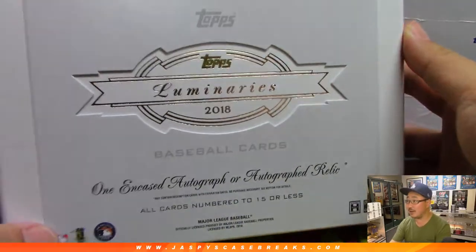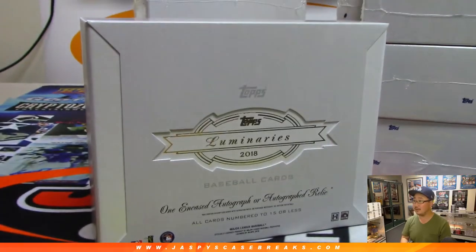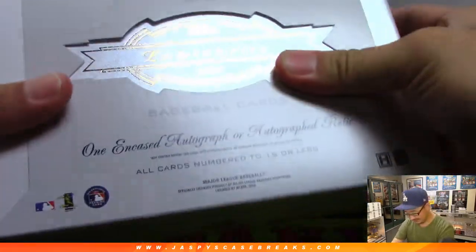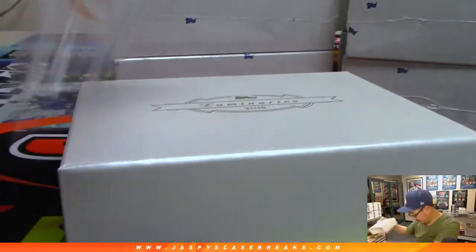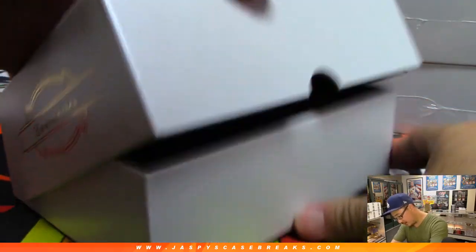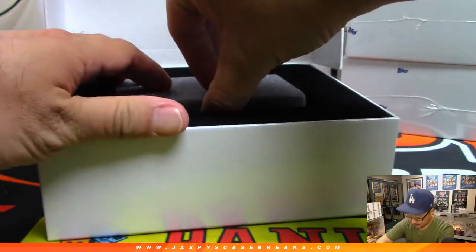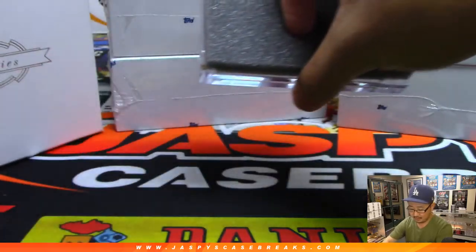All right, there it is. Luminaries. One in case autograph or autograph relic. Right here. That's how hard it is. All right. Good luck, everybody. There should be some sponge right here, right? So, okay, good. Oh. All right.